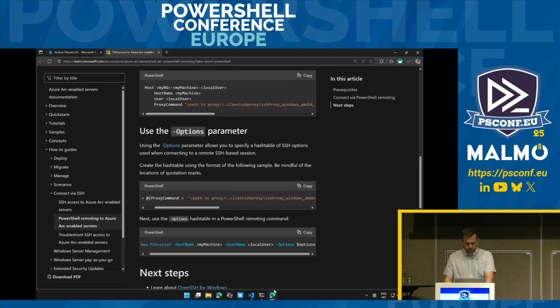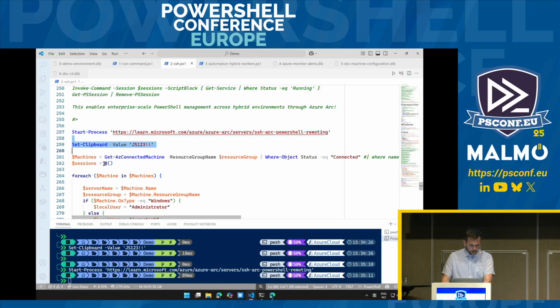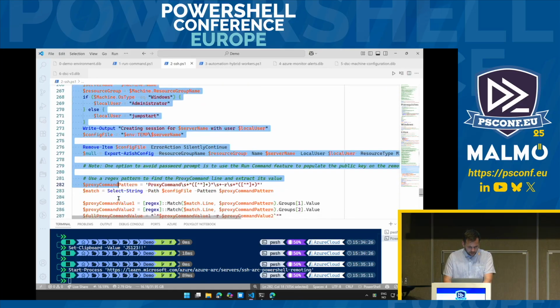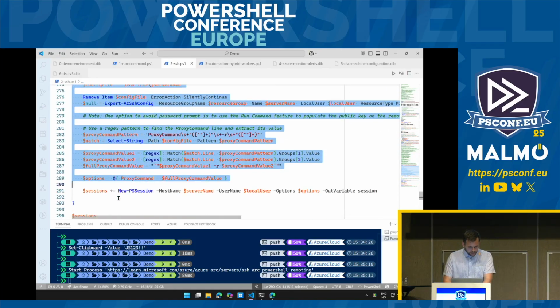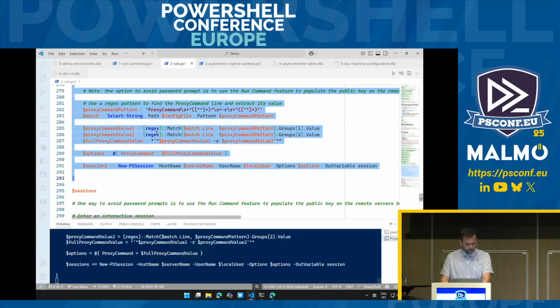So here I could probably have created some PowerShell function to do this, but for the sake of the demo and to show how things actually work, I just put it in the script so that you can see the full picture here. So for each of the machines, basically adding using New-PSSession and storing the objects into that variable.